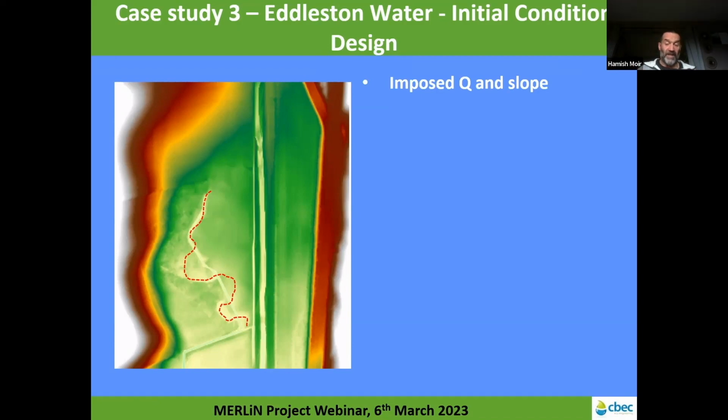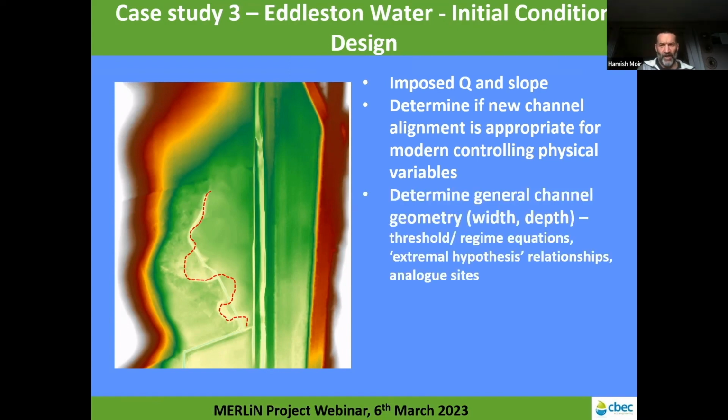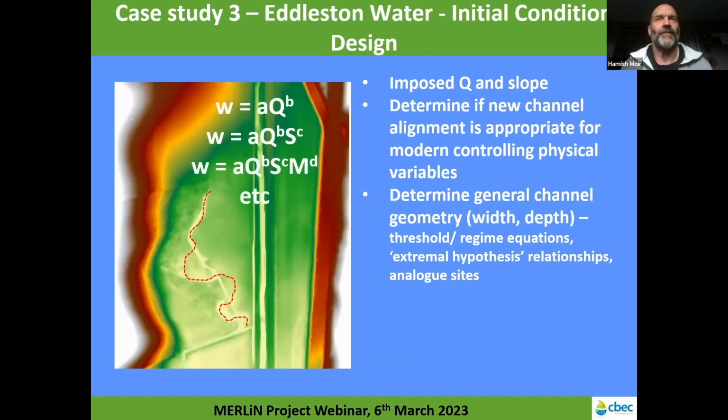And we need to understand if that's an appropriate channel geometry or channel configuration, because this channel hasn't been in that condition for 200 years. And over that time, there's been significant land use change in the catchment and climate change. So we need to assess whether that general channel alignment is appropriate, and we determined it probably was. And the next thing we do is come up with a very simple channel geometry, so a very simple width and depth for the imposed discharge or flow and slope characteristics. And we use established geomorphic empirical relationships to determine this. So this gives us a very simple geometry that we start the design process with.